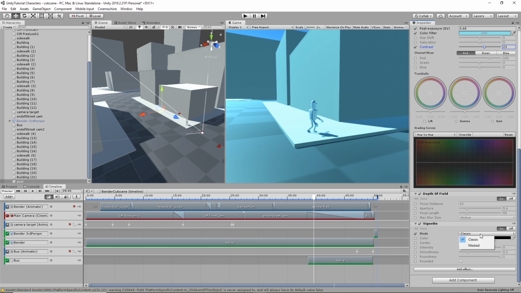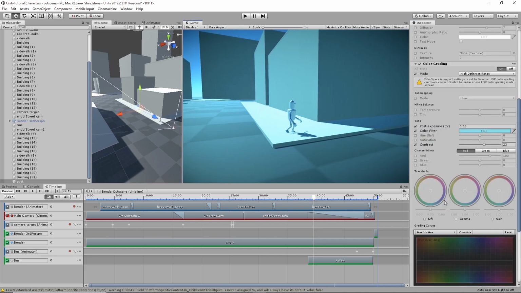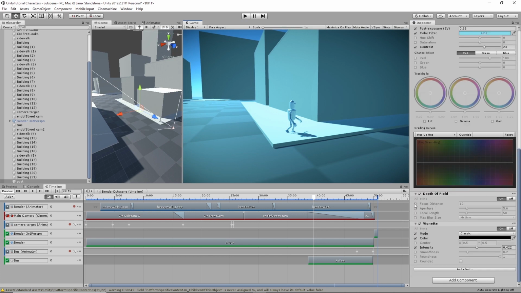So this classic, I want to do some intensity on this filter. I want to create this. This is a vignette. This I like the effect of a lot. The depth of field is basically controlled via the aperture. So if I change this, you can see where the background starts to get blurry.